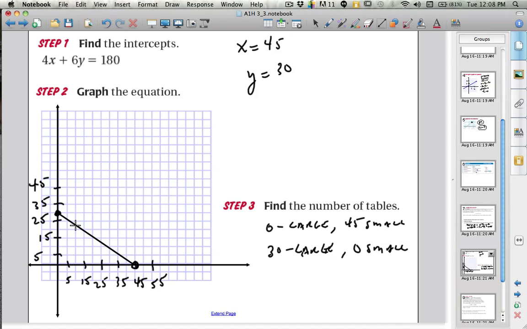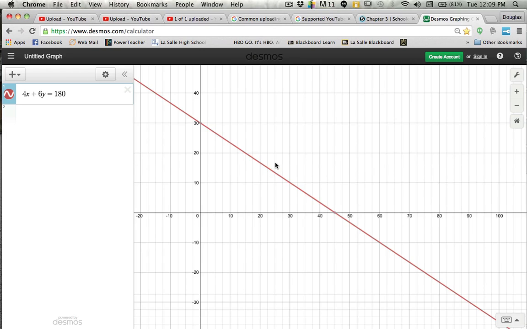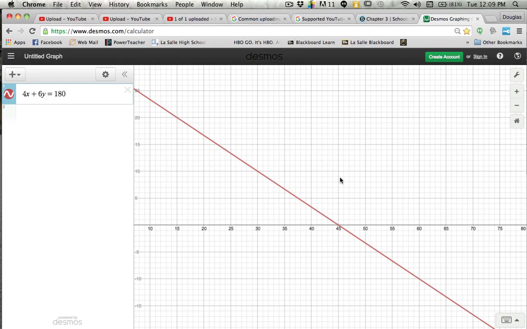This is a case where you might want to go ahead and pull out a graphing tool. Okay, so here I've put my equation into Desmos, and you see that I can find any of these points by simply hovering over, and because I have a little more detail than I had on my graph, it makes it a little easier for me to tell where I've got exact locations. For instance, right here looks good. 30 and 10 works as well.